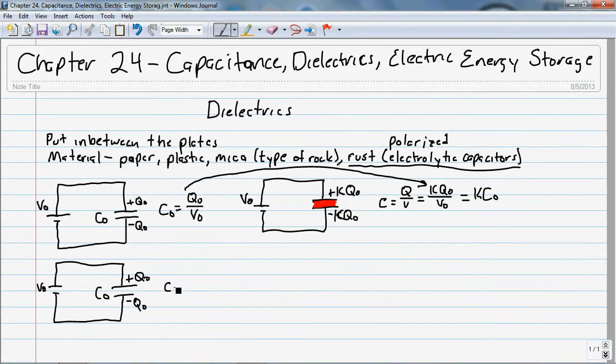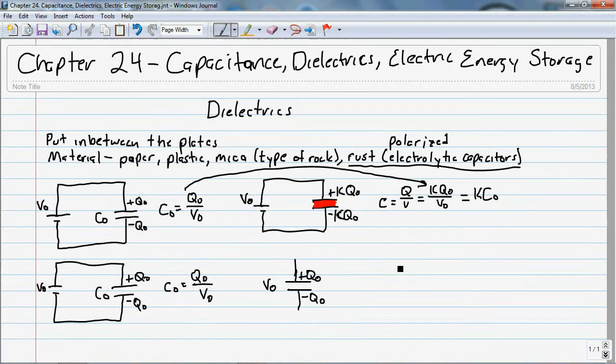And again, we'll have C naught is equal to Q naught over V naught. And now let's cut the capacitor. So now I have just the capacitor, and it's going to have some potential V naught across it. I'm still going to have Q naught on the plates.